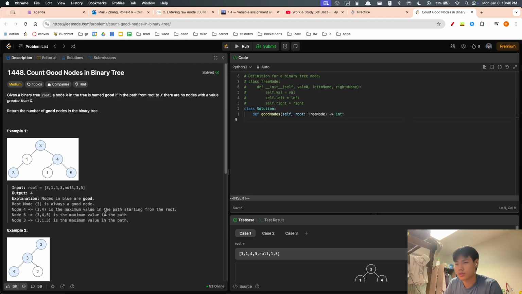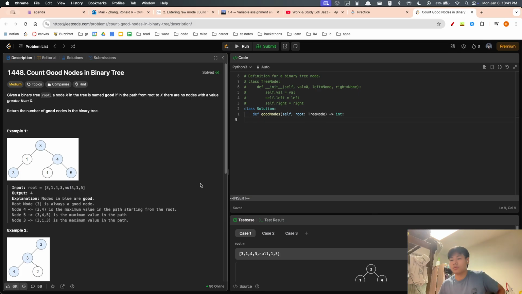Hey, nodes in blue are good. There's always a good node. Why is 1 not a good node? Oh, because the root is greater than it.